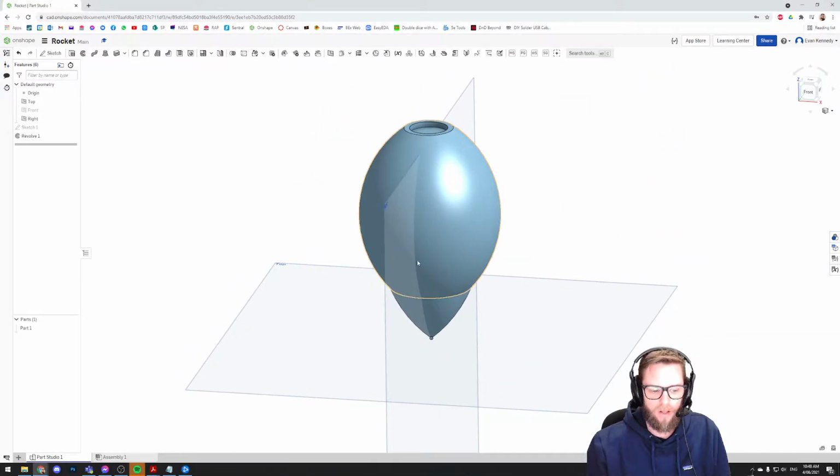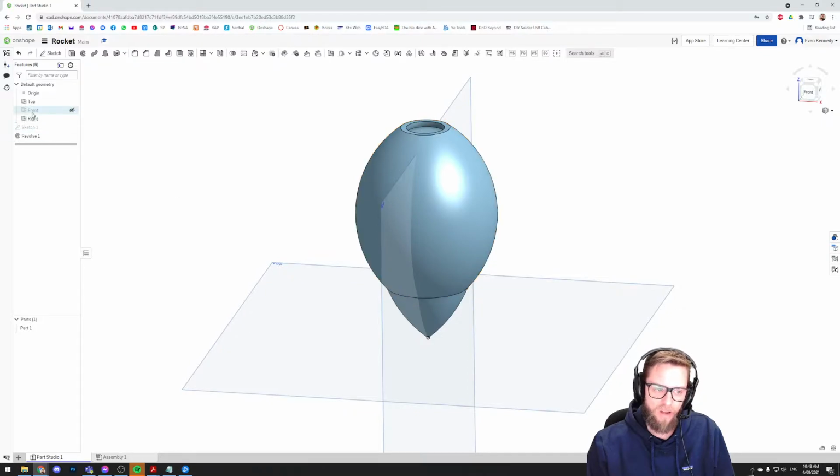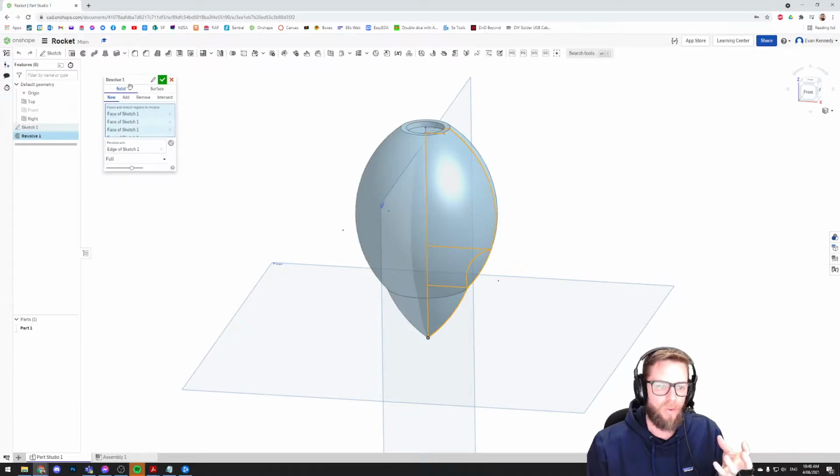Okay, so here we are in the space. This is what we got up to last time. Now, there was one thing that we did at the end where we actually created that revolve, and you had to choose those 4 sketch regions and an axis to spin it around. And if we go back into this revolve, go back into the sketch, whatever. So I'm going to go back into the revolve here by double clicking on it, and here were those settings.